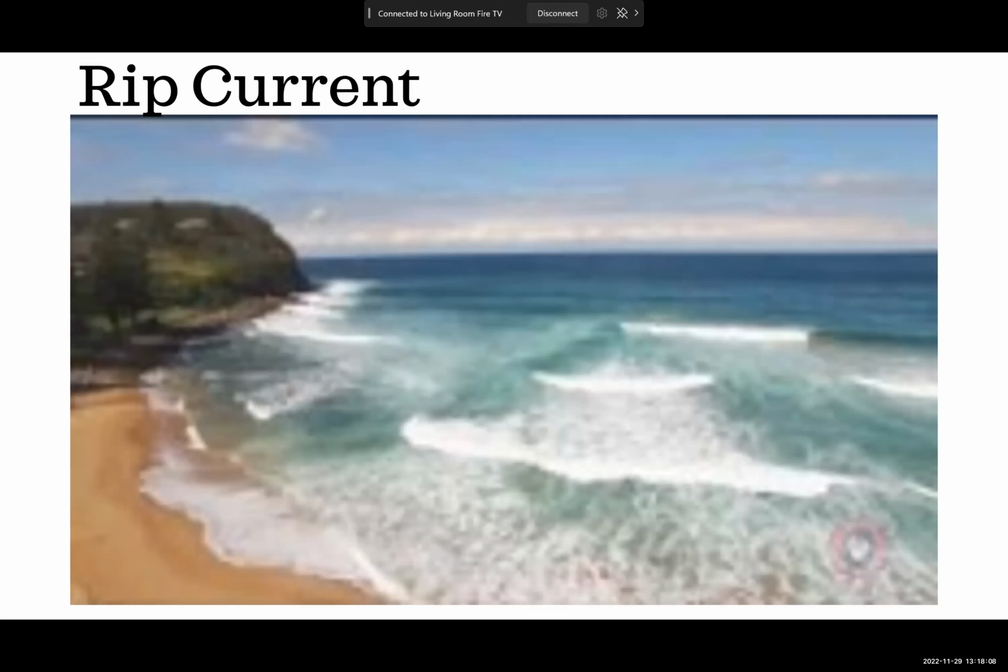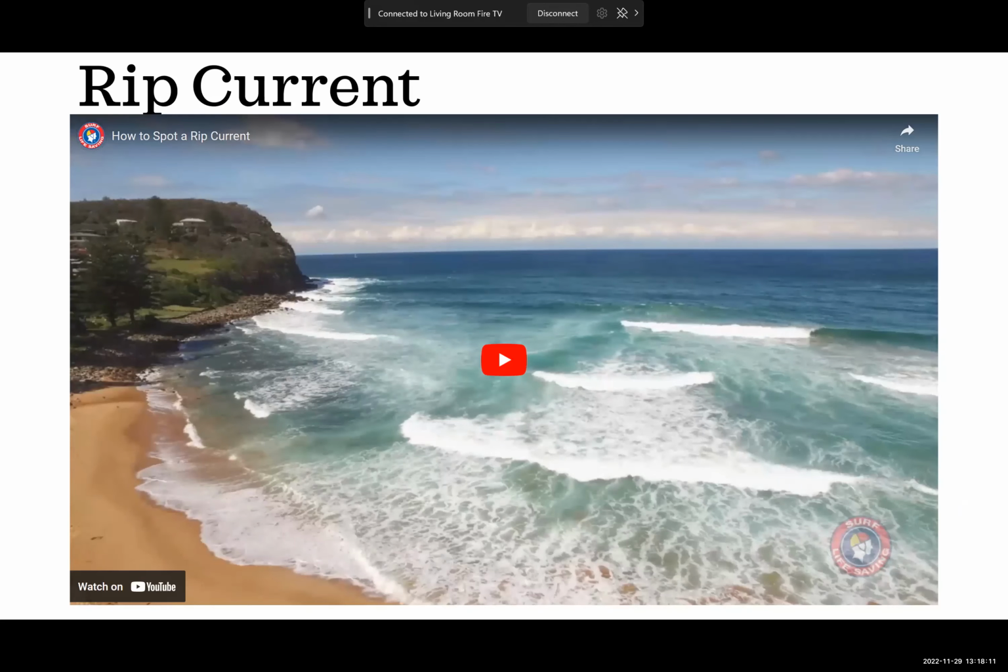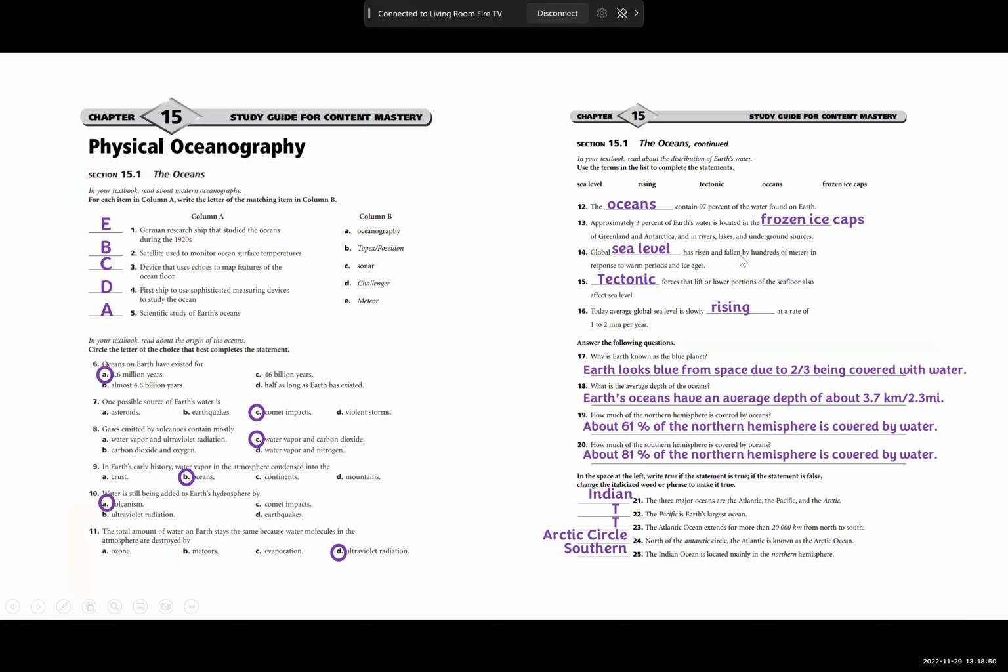Rip current, this one I'm going to ask you to watch. Please go home and watch this, because it will show you what a rip current looks like. A rip current is when you're at the ocean front and the water's going in and out and in and out. If you look, you can see a space between waves. That's when you have a current that's causing the water to suck out really fast. People die in rip currents all the time. You don't expect to get caught in them, and they will suck you right out into the ocean really fast. There are ways to spot one, and there are ways to get out of them, methods that you should learn if you're going to swim in the ocean. This is how to get out of a rip current. So I will leave this for you. Please watch it if you ever go to a beach. It might keep you alive, so it's important to watch.